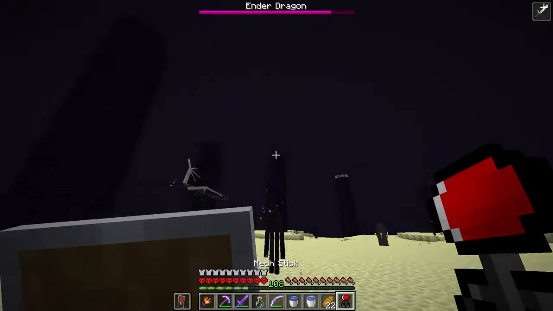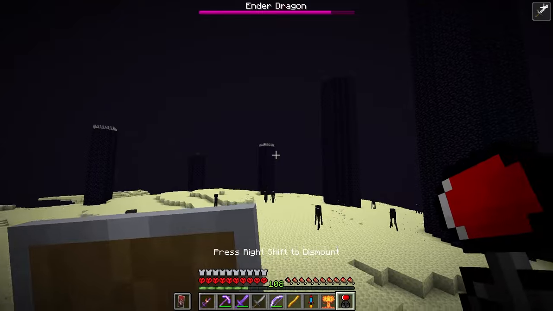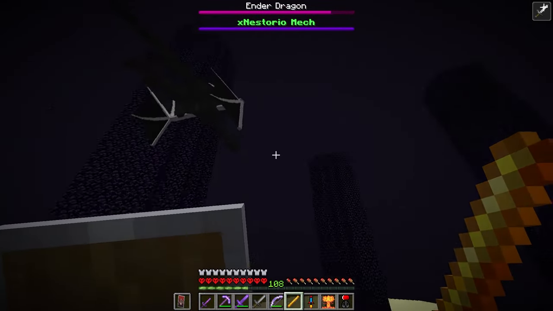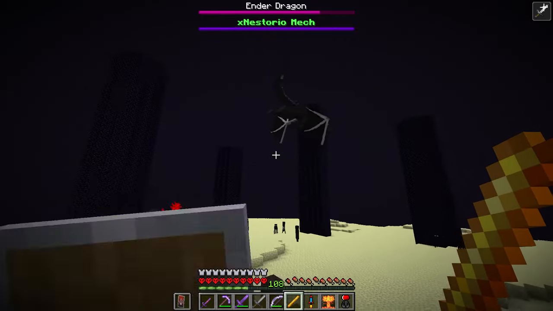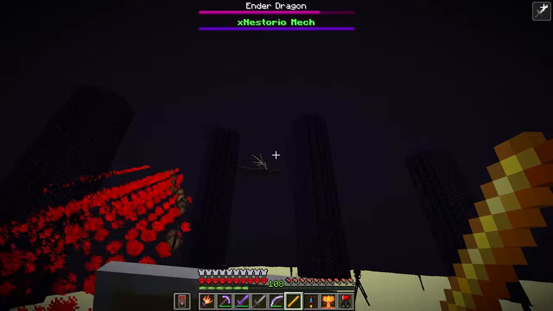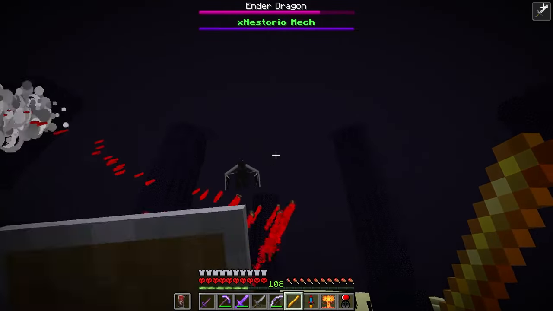No! You know what? I think it's finally time, guys. Let's summon the mech. Oh, here we go. xNestorio mech, and let's do the thing with the mecha cannon. Holy, I love this thing. Literally, I'm just shooting on full-on cannons, and low-key, I could use a self-destruct button, but I think we might do that when the dragon purges.